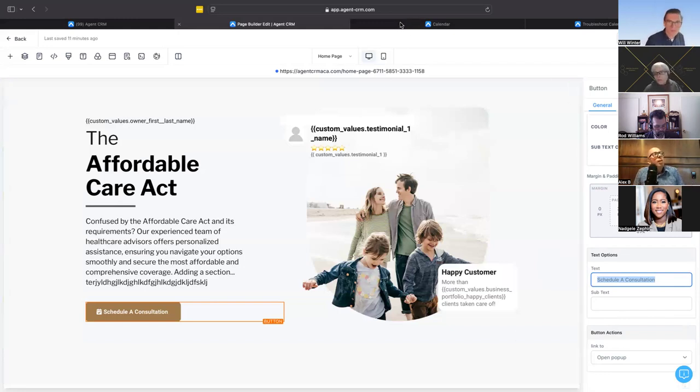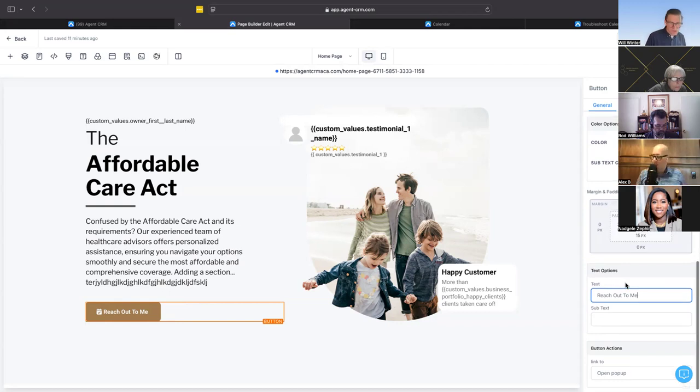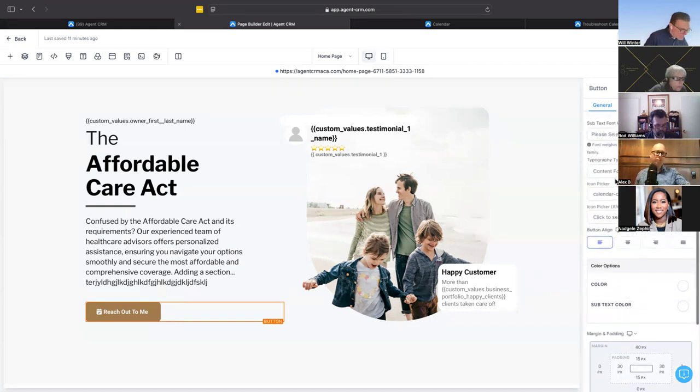Well, I would say if you don't have a lead magnet or some sort of a PDF, then a good form action would be, reach out to me, and they click reach out to me, and it would pop open a form with just their name, email, and then I would put best phone number, right? So that way they're still initiating, but now they know, like, I'm telling you to reach out to me. So that's perfect. So reach out to me, and then we want to change it to calendar icon.